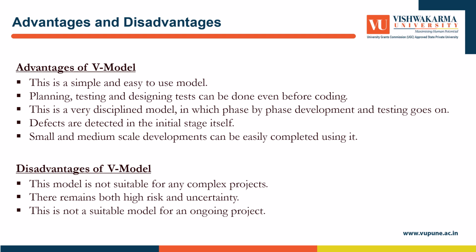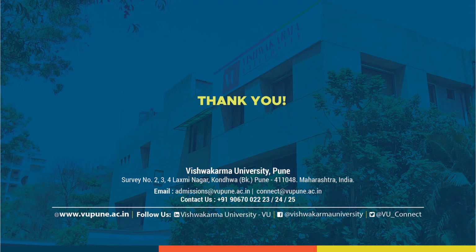There are some disadvantages of the V model, not so many, but there are some. This model is not suitable for complex projects because in a complex project it is not possible to test the design side by side during the creation of the project. So it is not suitable for complex projects. There are high risk and uncertainty also. This is not a suitable model for ongoing projects. So that's all for today's video.